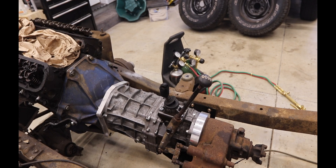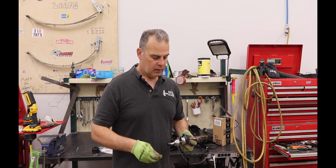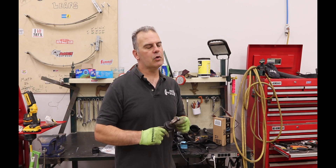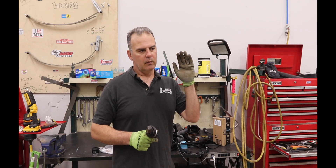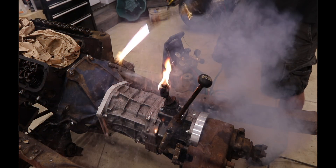Wow, guess I'm gonna need a new shifter. Fast forward a couple weeks - I wanted to stop right here and just do a safety moment. I'm not really sure what happened; people ask me. I'm going to show you a slowed-down version right now. You can see I'm putting heat into it and then - pow - in a flash you get white sparks.